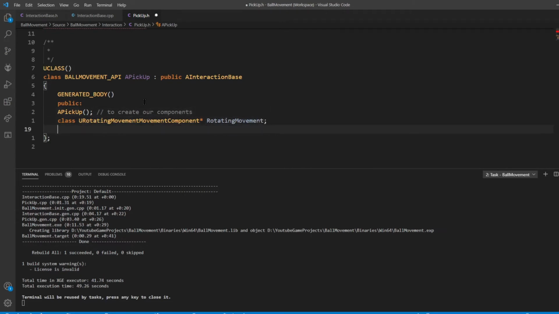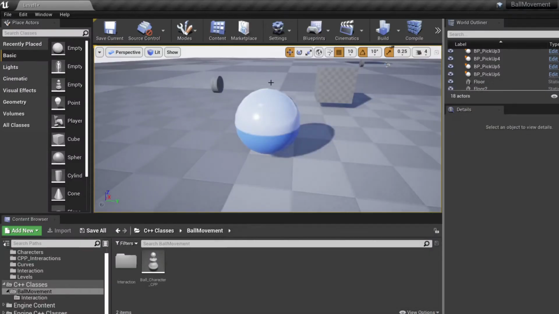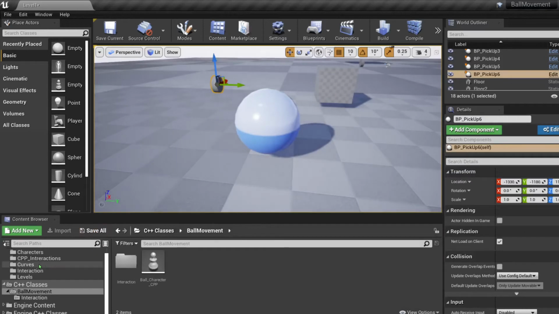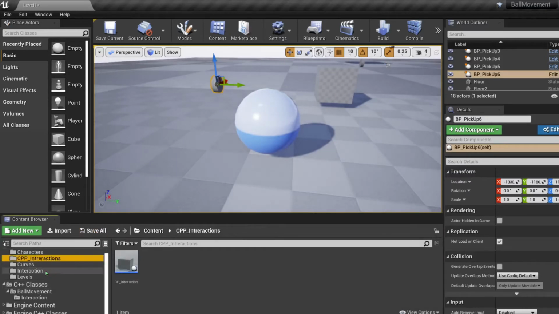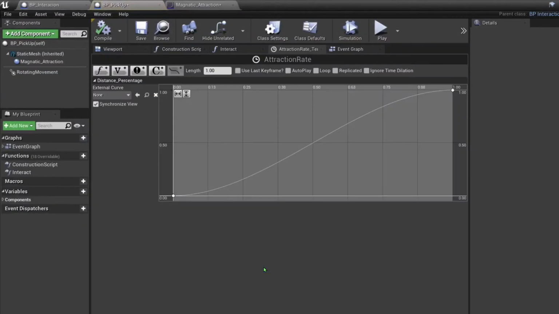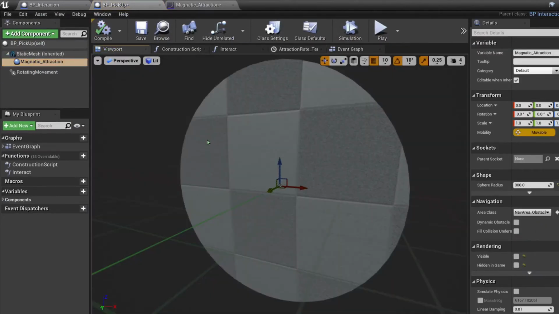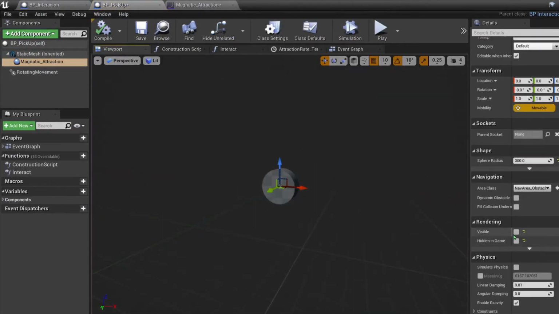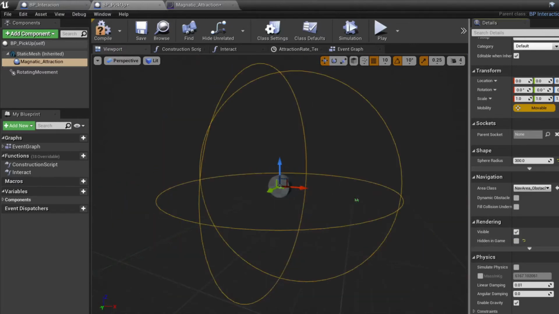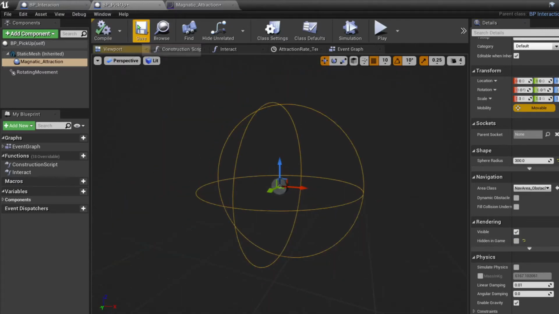What else? We need a sphere, because if we notice in our blueprints, if I left click on this interaction and click on the viewport, if we go to rendering, we notice there's a sphere in this blueprint.